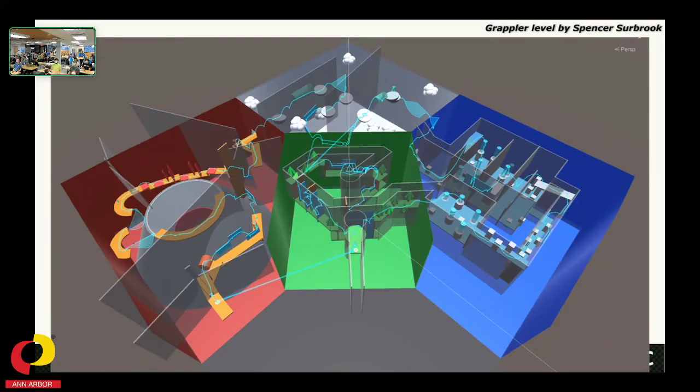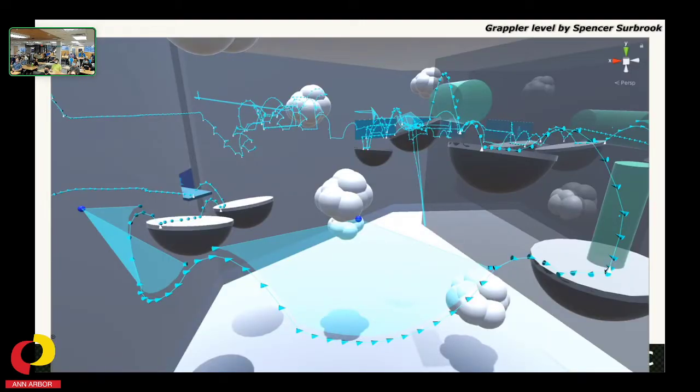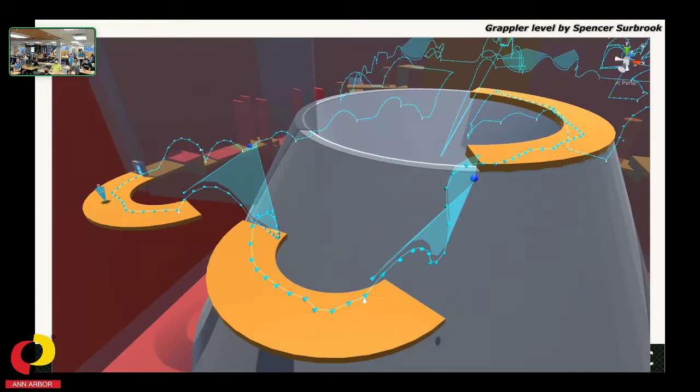This is one of the levels from the Grappler project. The blue lines you're seeing there are kind of a lesson in tools. I thought it was going to be really hard to make, and then it took me an afternoon to build the basic one, and then I just spent a couple more days adding in the swoops and stuff. What you're seeing here is the path of the player with a marker every second, so you can sort of see their velocity. And anytime you see the blue sheet here, that's where they're grappling, and you can see the path they followed while grappling.